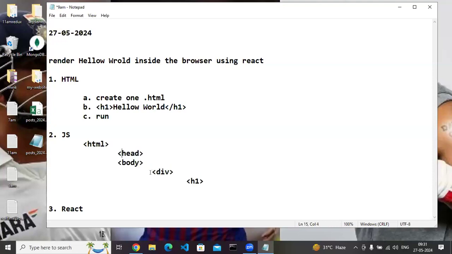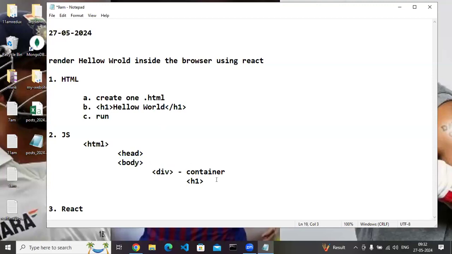So inside the body, I need some space, right? Terminology wise, can I call that space a container from now onwards? Container is nothing but a space, right? We can keep something inside that. Inside this container, I have to keep my H1 element. Once my H1 element is kept inside this container, the container is inside the body, so my body content is visible to the end user. So that is my requirement.